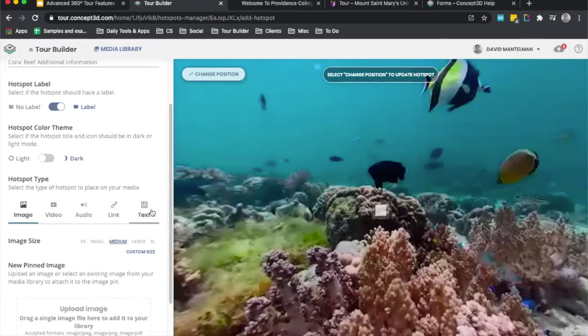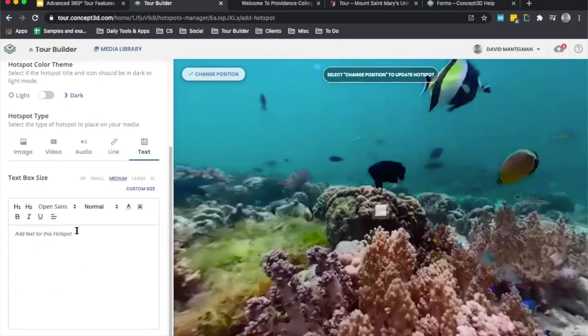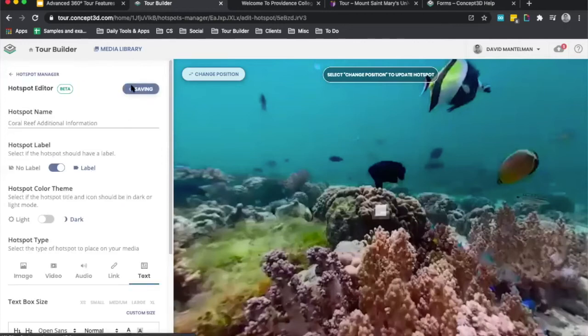For this specific case, I really like to use a text button with some sample text, like, this is a coral reef. It's just letting people know about things that are more important or need to be highlighted. Other things I really like adding are an additional video or more information on whatever the image or topic is highlighting. You can even change the custom sizing, whether you want it extra small, medium, or even more custom. If you want to get very specific, you can do that as well. After that, just click the save button.